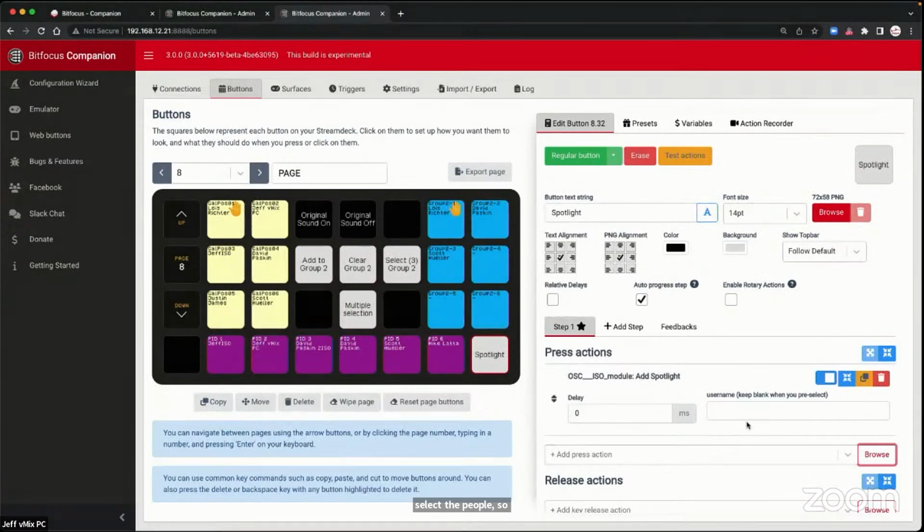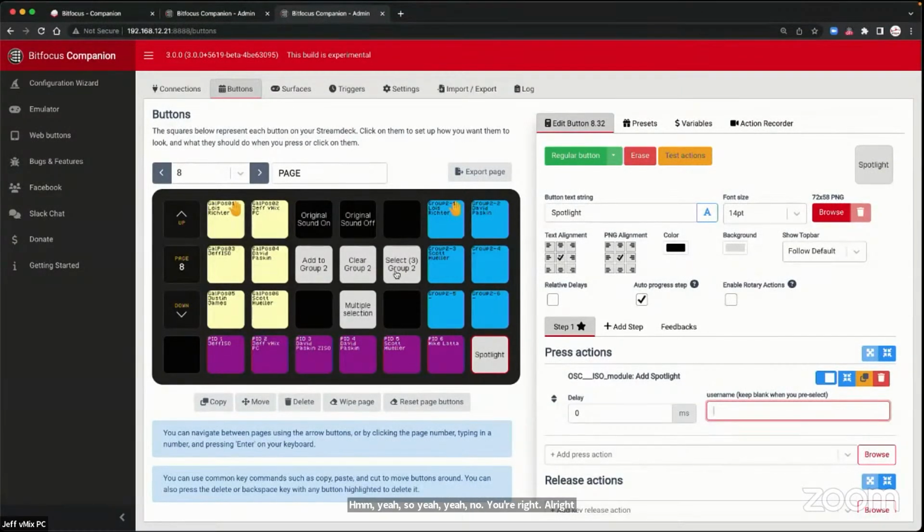Well, yeah, that's what I'm thinking. So is a username, can a username be a group name? I don't know the answer to that. This is one of those variable things. I would attempt to put the name of the variable for group 2 in there, but I don't think that's going to work, but it might. You have a select group 2 button on your black panel. Yeah. No, you're right.